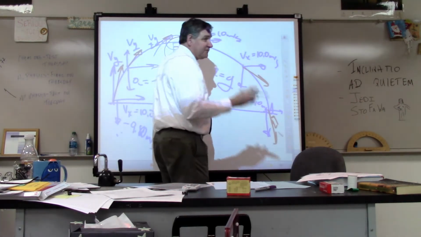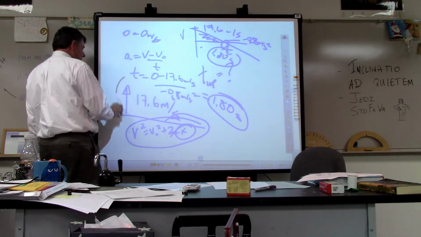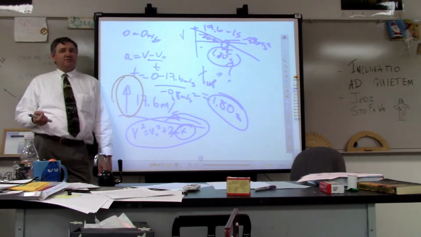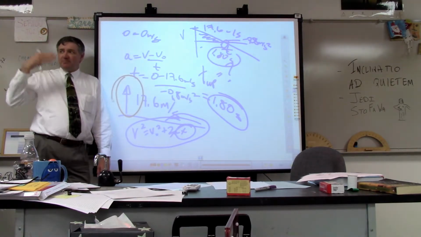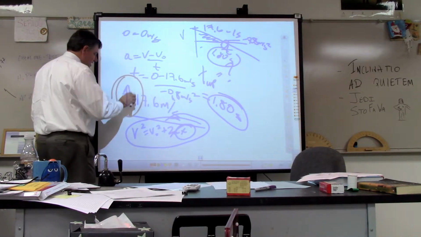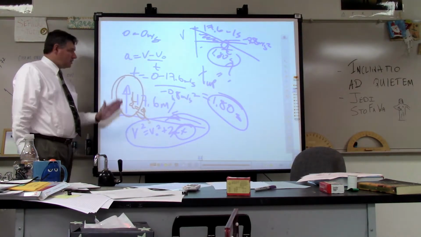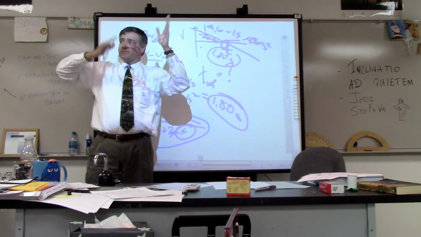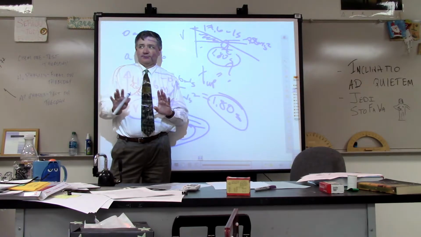Now, if I launch the ball straight up, is my acceleration vector and my velocity vector ever at right angles to each other? No. They're always going to be parallel with each other, up or down. Once I launch this thing straight up, my acceleration vector is just going to be g. So only in projectile motion do you have a situation where your speed and your acceleration vectors are not parallel with each other. They're always going to be at an angle to each other. Makes sense? Good.